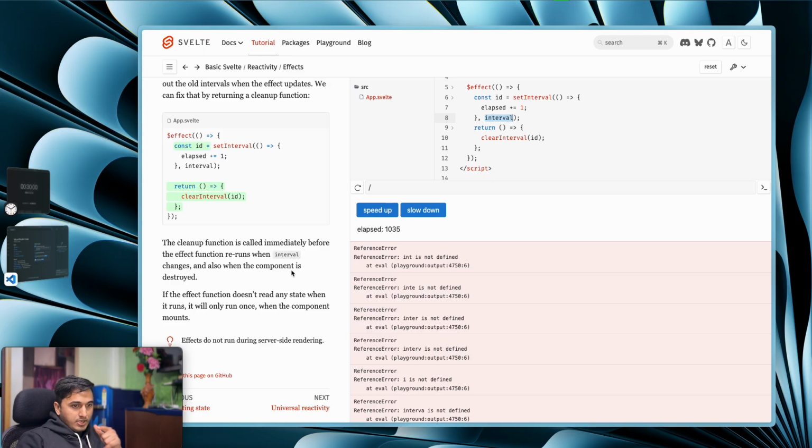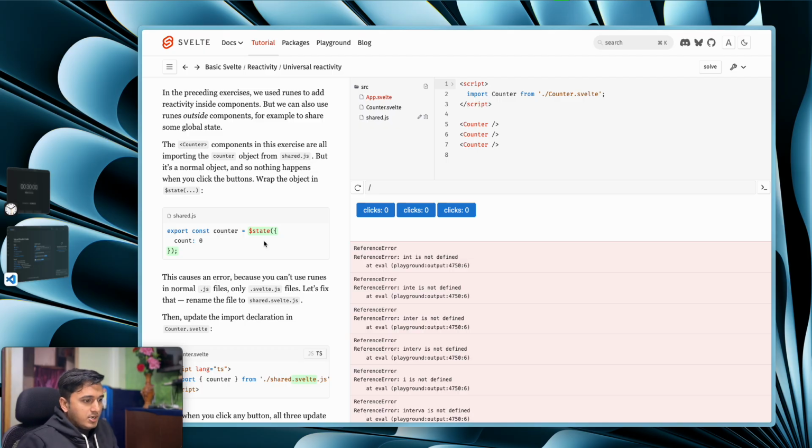Also, effects do not run during server-side rendering, which is interesting. Otherwise they would choke the server itself.